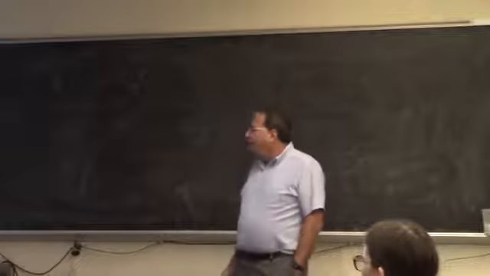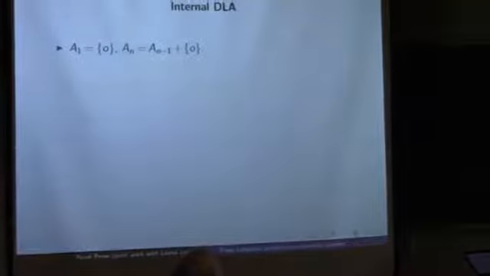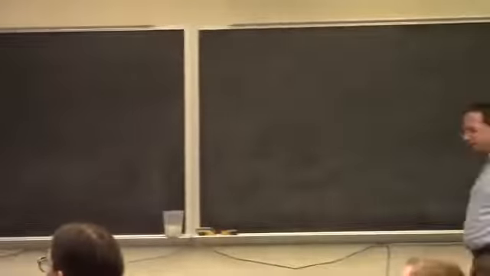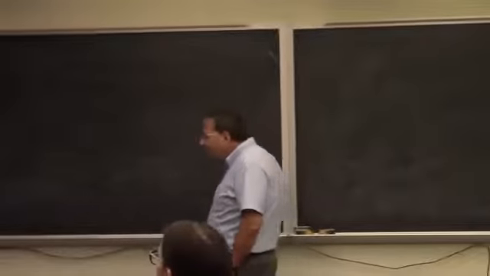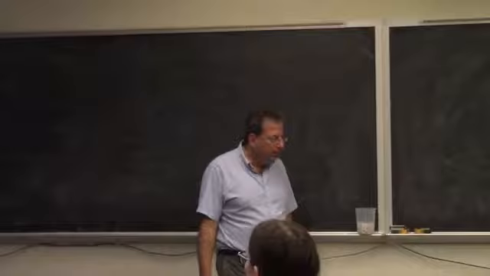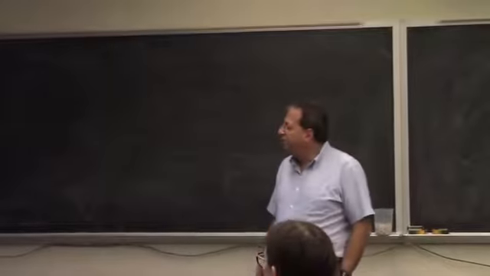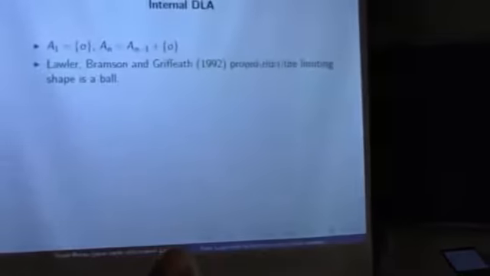Now the first case to be analyzed is the case when you just keep adding the origin to itself. This is a process called internal DLA, which was actually proposed in physics earlier. It's related to the more famous and less tractable DLA. So what is this internal diffusion limited aggregation? We start at the origin and we keep adding the origin to itself according to this rule I told you.